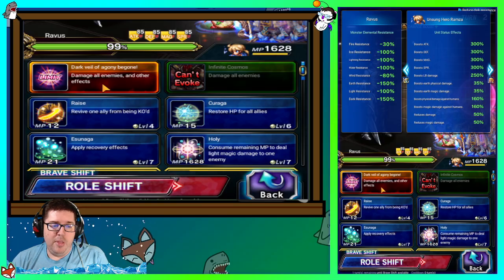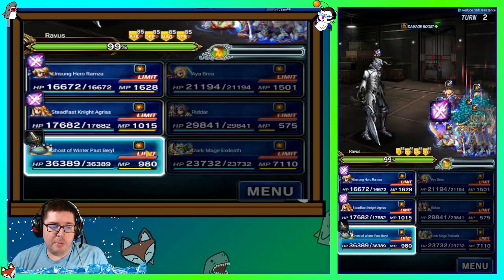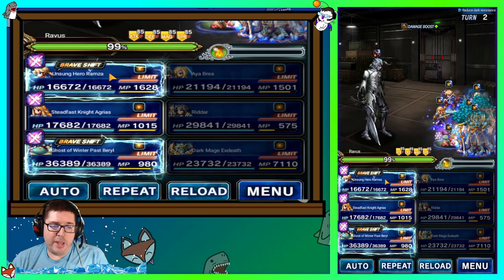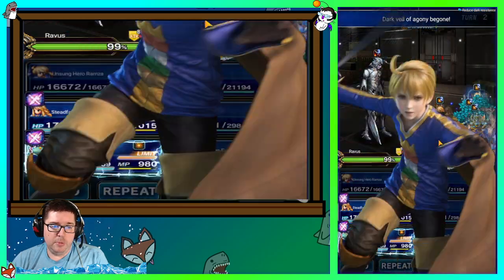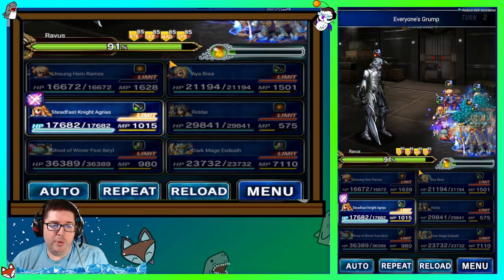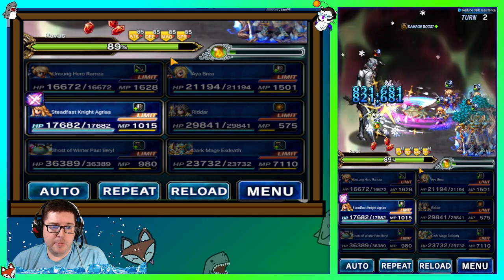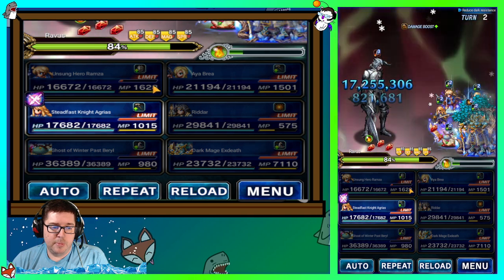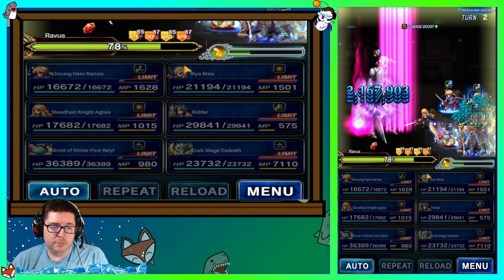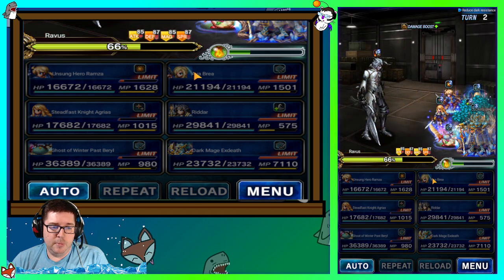There we go. And then the front row is all going to use their Limit Bursts. We're not going to chain them, otherwise we do too much damage, and Agrius is going to go last. So Ramza is going to go. There we go. Beryl's going to go. And Agrius is going to go. Very nice.